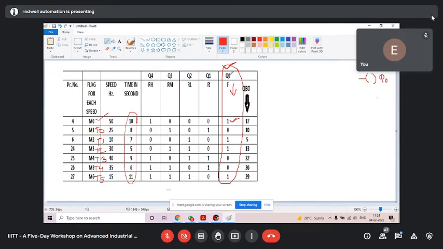When does it get high? Q0 gets high here when M0 is high. So I am taking here M0. M0 is high, Q0 will be on. You see, immediately after that Q0 is off. So when it is off, T0 is there, correct? When Q0 gets off here, T0 is there. So T0 NC, because it is making it off. So T0 NC after that.